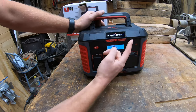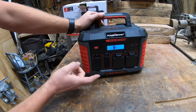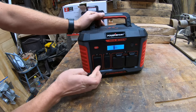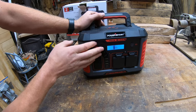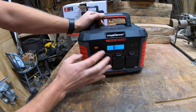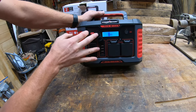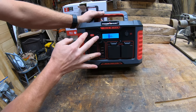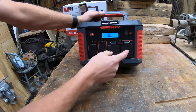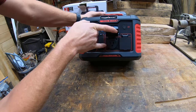You got a little plug over here. This is to charge the unit. You got a DC outlet, your car outlet right here, a cigarette lighter kind of plug. USB port, charge your phones, laptops, whatever it may be. You can plug right into this port. There's actually, let's see here, 1, 2, 3 USB ports and a USB-C down in the bottom. And then you have your AC outlets, just 2 regular outlet plugs.